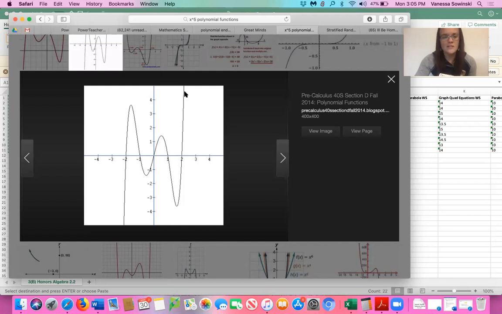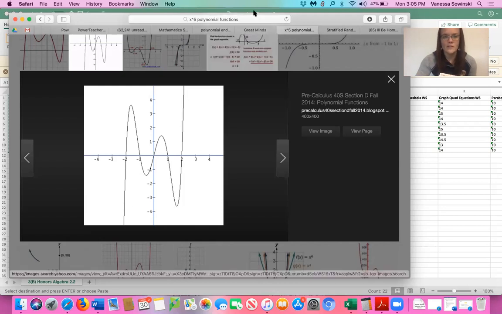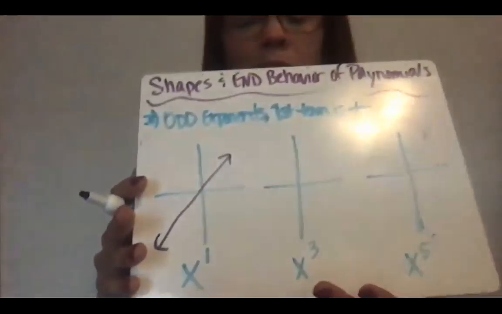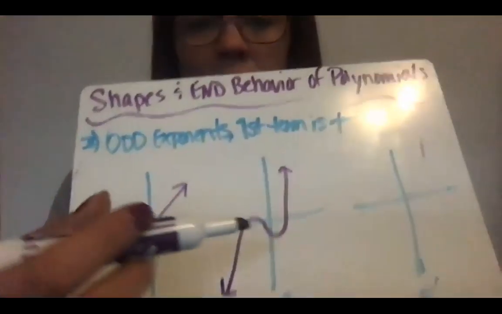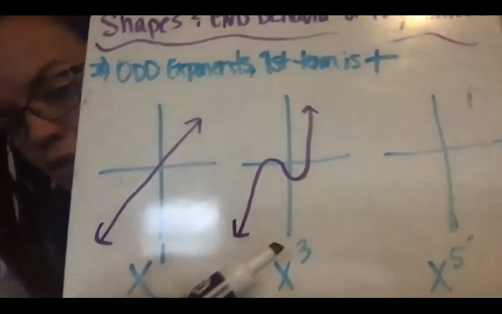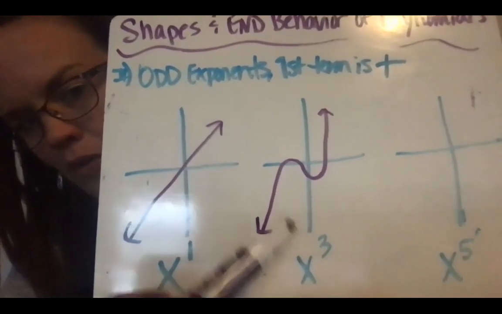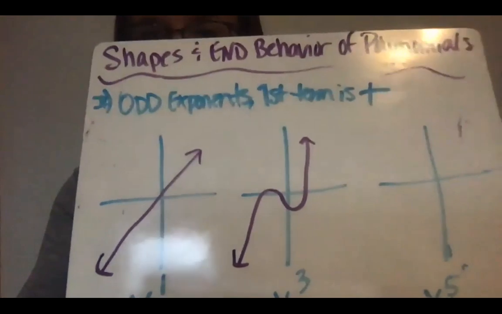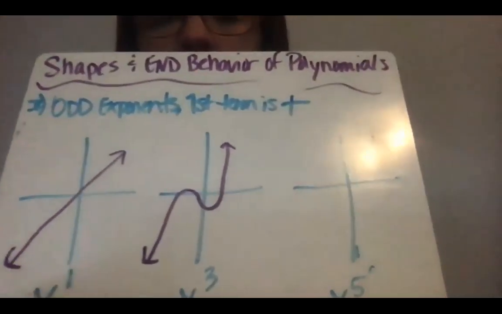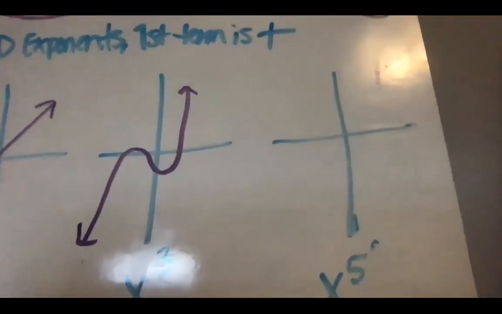So this should seem pretty similar to what we just did with our even exponents. Our x to the third, we're going to draw in with 2 humps. Again, that should make sense based on what we just did. X to the third is 3 powers, but we are going 1, 2 humps to come back to the top. Okay, x to the fifth, guess how many humps we're going to have in x to the fifth?